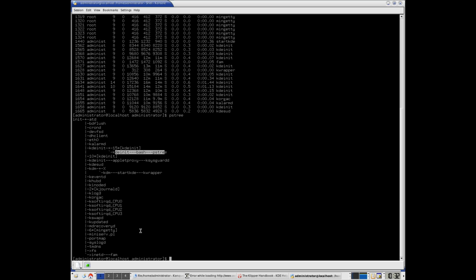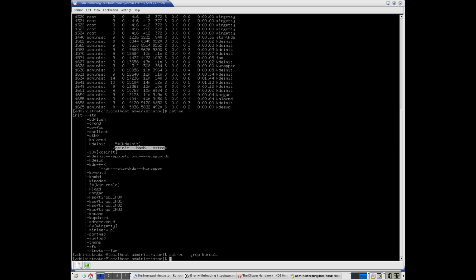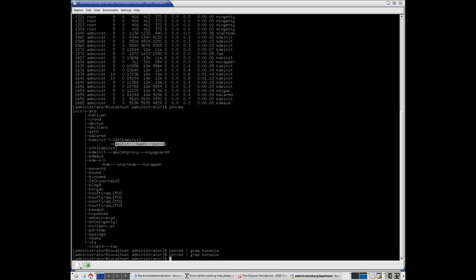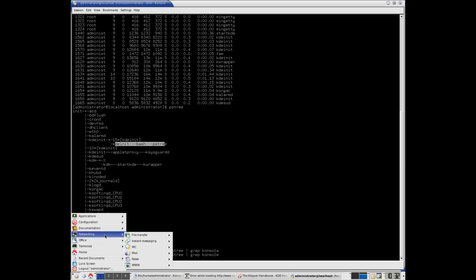Where is the console? Not shown in here. Okay, let's see if we can edit the fonts.